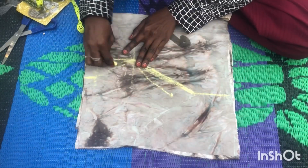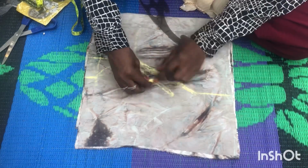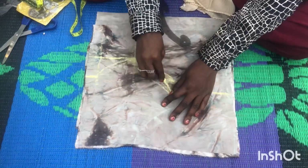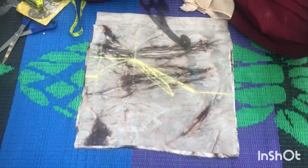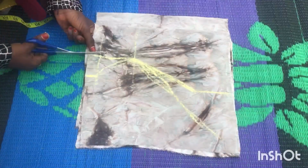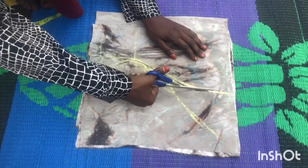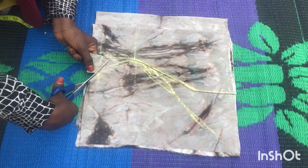Guys, if you don't understand what I'm saying, you can see what I'm doing. It's pretty easy to understand. And if you guys want, I can make a more detailed video on how to cut a French cuff. It's easy. This process that I'm doing, it's very easy to follow. So if you want me to make a more detailed video, please comment down in the comment section and I'll make sure I do that.